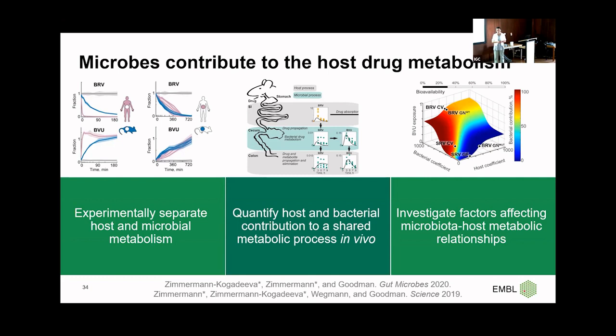Because if a drug needs to act in the brain or in the liver, then this model... Yeah, in this case, we would need to extend the model. We already did it for clonazepam because clonazepam undergoes enterohepatic circulation. So we had to add the bile component and model the process of the host glucuronidating clonazepam that would go to bile and go back to the small intestine. So if you want to explicitly model some processes in the liver and brain, you would need to add them. But in principle, that might be possible.